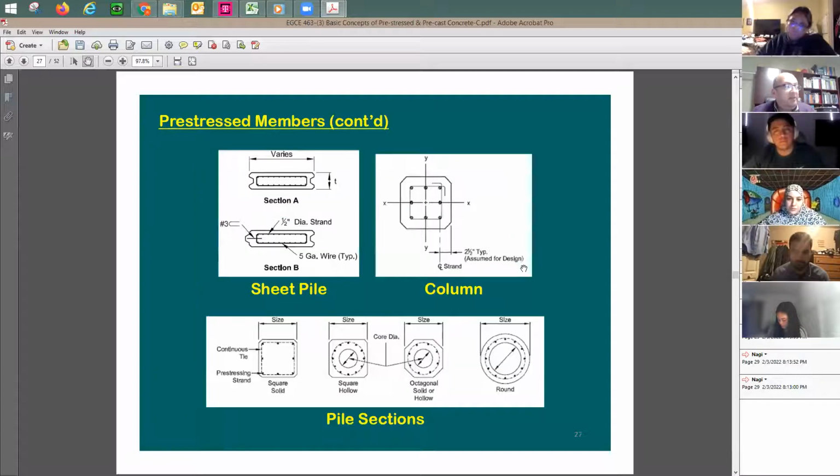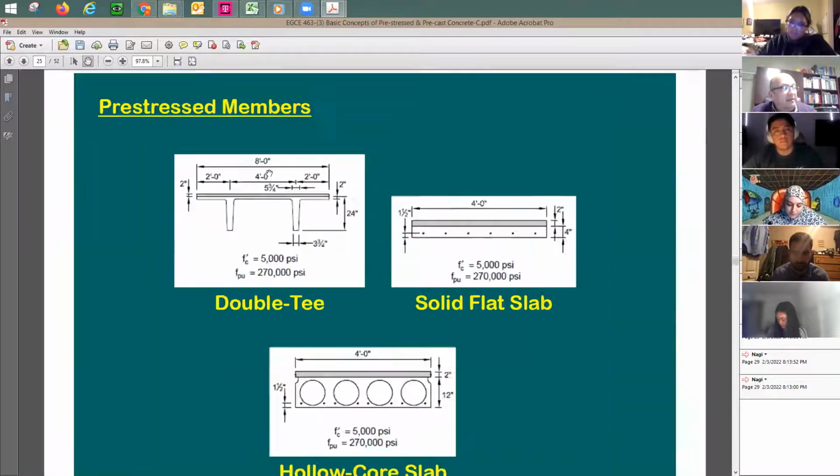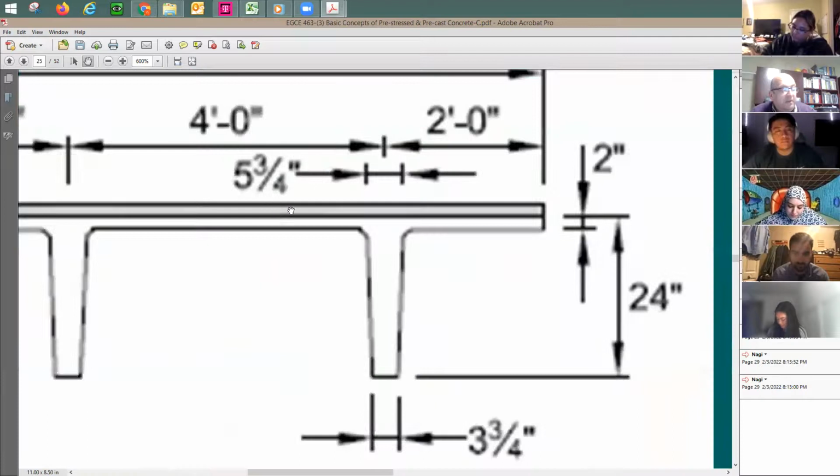Because think about it this way. In a double T, this is going to be just some concrete topping, right? And in here, the roughness of the top of the double T should be enough, because this here does not support any flexure or any shear. This is only a diaphragm. So it's kind of a little bit loose. It is not really positively connected to the double T.